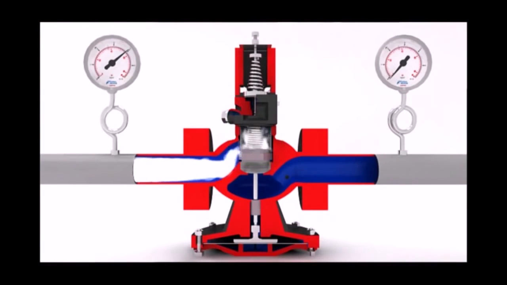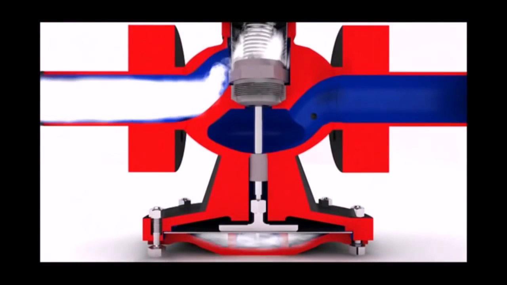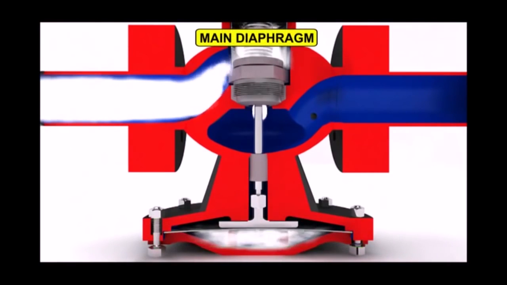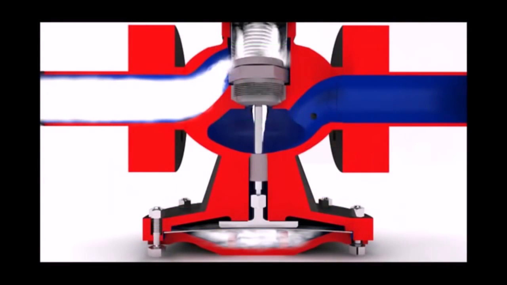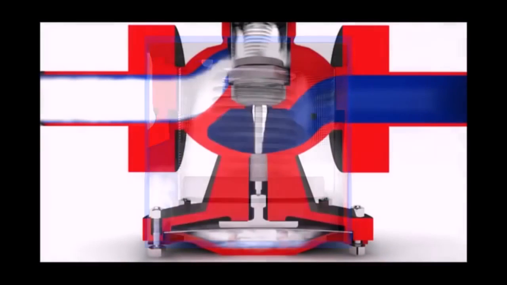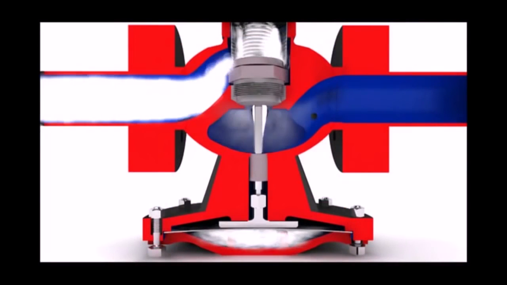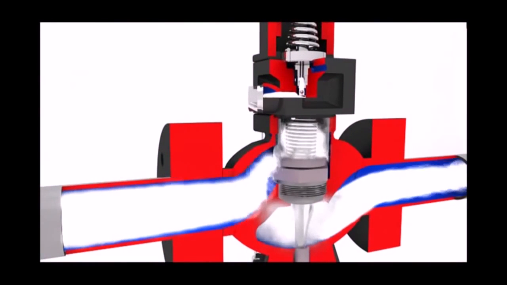Accumulated steam in the main valve chamber enters the pilot valve chamber through a strainer screen, called control steam. This results in reformation of the main diaphragms, which in turn pushes the push rod upwards and opens the main valve against its return spring and the supply pressure. Now, steam starts flowing to the downstream line through the main valve opening.